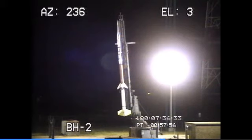And then for our tracer deployments, we're looking for our first tracer detonation to occur at 223 seconds in the flight, and the second one should occur at about 265 seconds into flight. The payload will come down by parachute and is expected to impact approximately 57 miles off the coast from Wallops Island in the Atlantic Ocean. One of the local fishing vessels will support us in recovering the payload to bring it back to Wallops.